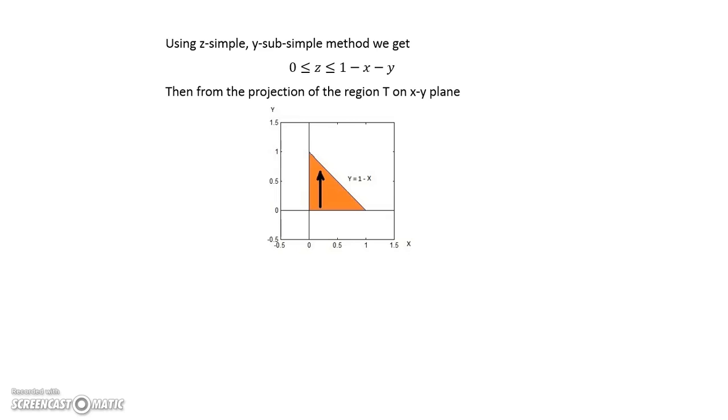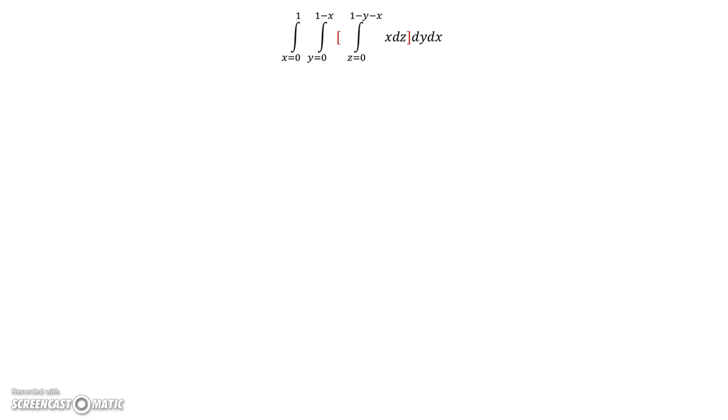So here we go. We have x dz dy dx, and realize that our function here is x. I did z simple and y subsimple, and left x to the end. There was a reason for that: if I started with x, I would integrate with respect to x first, so I would end up with x squared over 2, and I would have some ugly term going inside the x squared. So I'd see bigger terms from the beginning, but it's not impossible to do it that way.